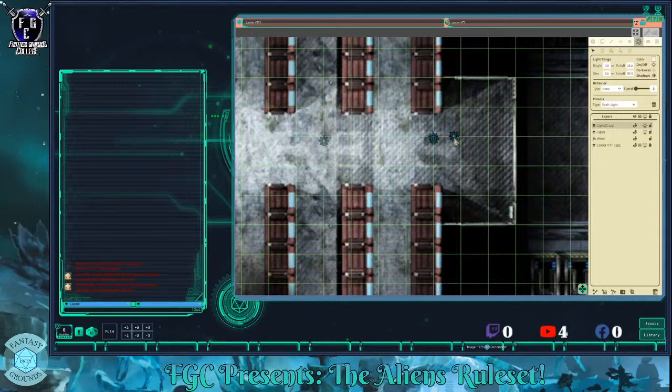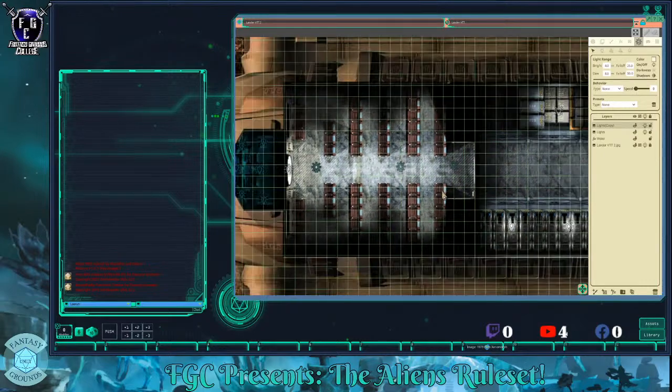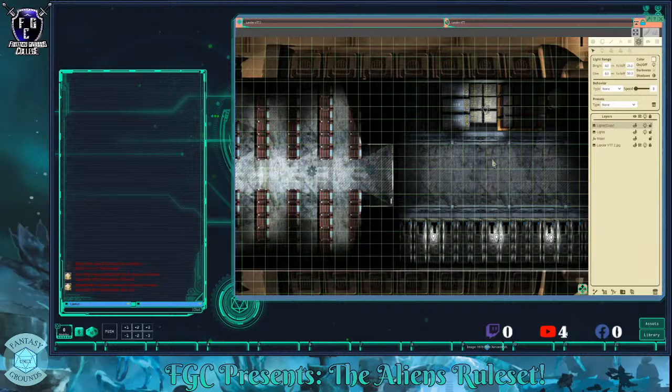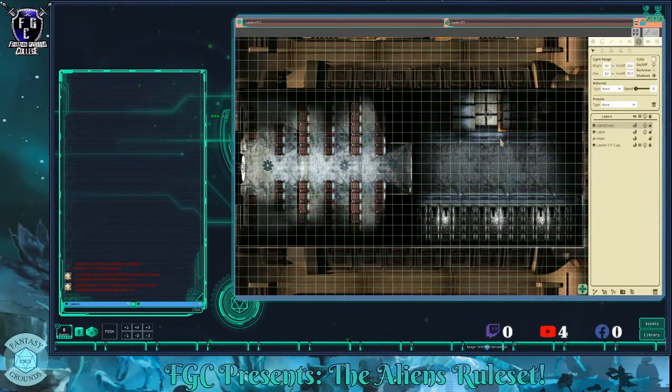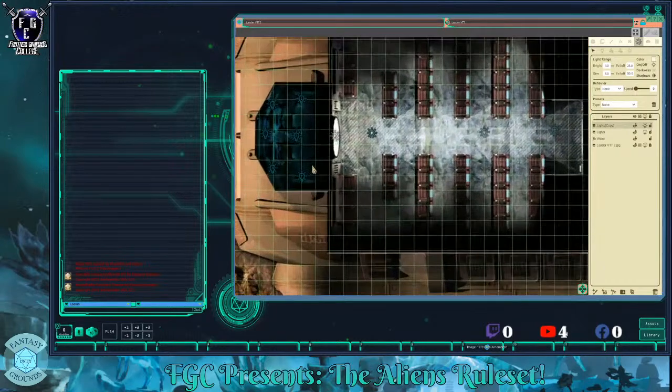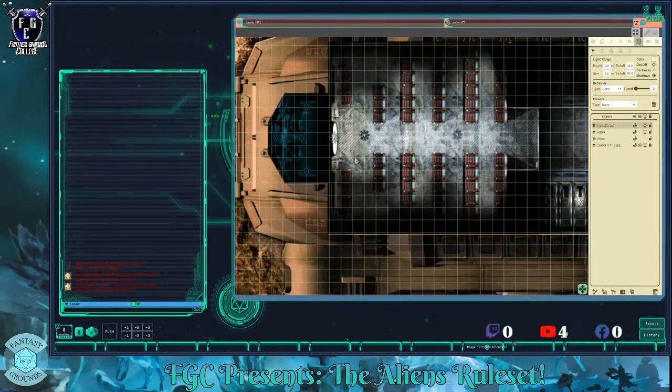Selection mode, that over, and these two I'm going to get rid of. There we go. That looks pretty cool. You got some of this area lit up. This area is lit up from the natural lighting from the cargo. That's pretty cool. So now I want to put a warning signal somewhere.